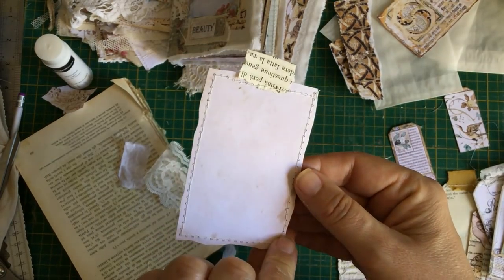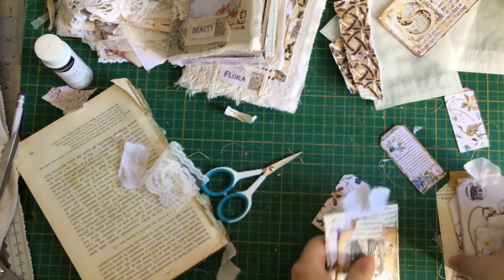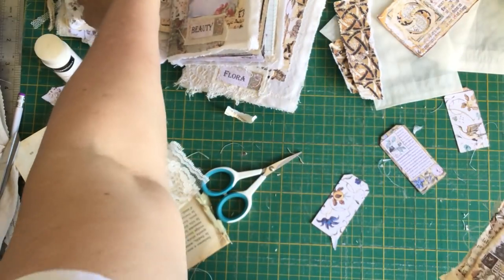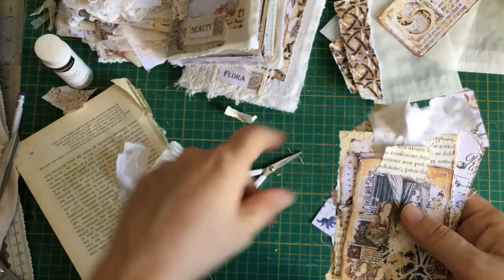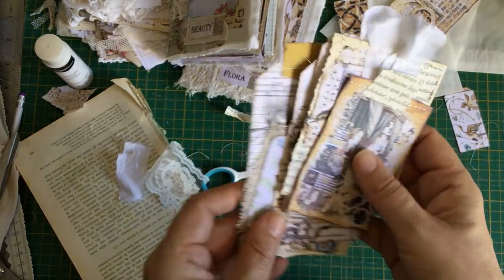But remember, there's three journals here that need embellishments in them. So I need to make a whole lot, at least three times that, maybe even four times that. And then of course I've got all of these from the other day, and I might need even more of those because some of them are very big and I won't be able to use them in these little journals. So that is it for today.